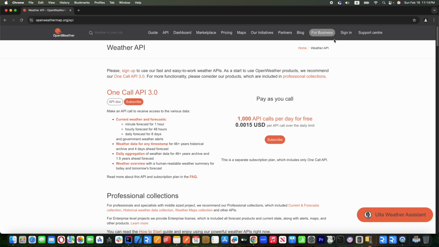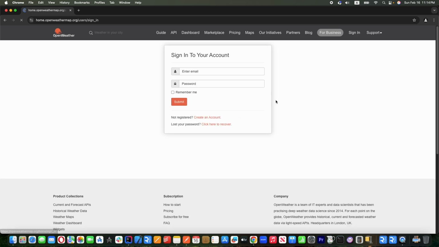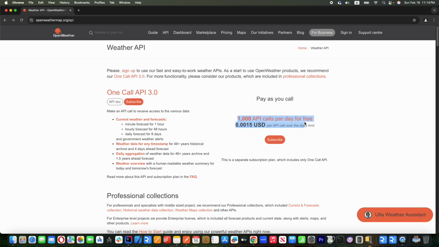Okay, all you need is to create a new account for studying, for personal use. It's a totally free account. They say 1000 API calls per day. It's free. It's more than enough for us. And we need API actually.